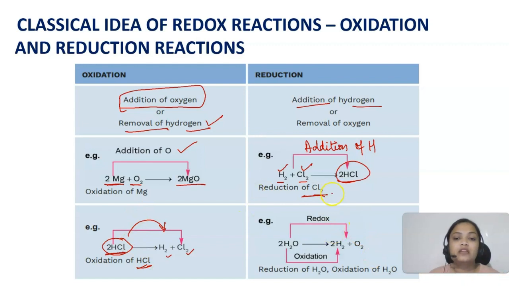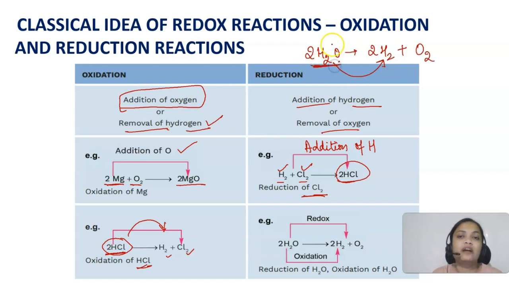Whereas in the case of reduction, removal of oxygen will be the one. They are opposite of each other: removal of oxygen is known as reduction. Like in this particular reaction, we have 2H2O gives 2H2 plus O2. Now look at this reaction. We can consider what is happening here: removal of oxygen from hydrogen, so that is what we can call reduction.